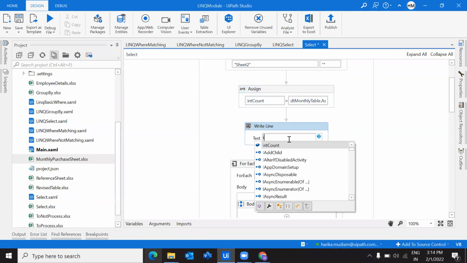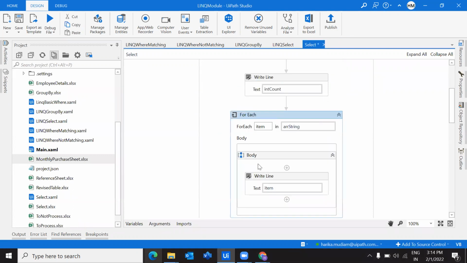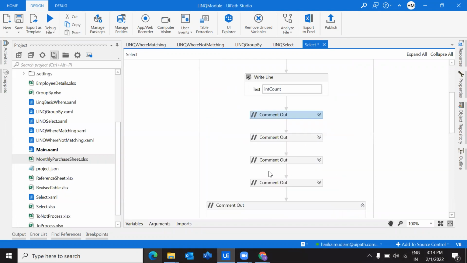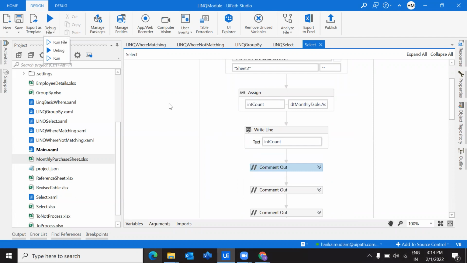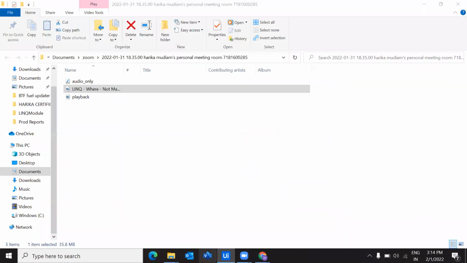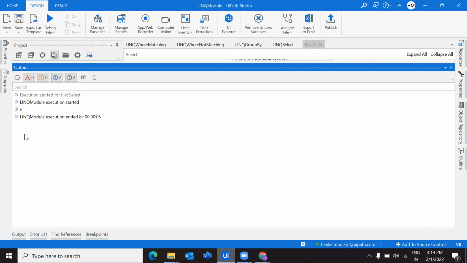So just give int count here. Just disable this because we don't have this array of string anymore and it will throw an error. So just run this. And this should return me a count of 6, right?